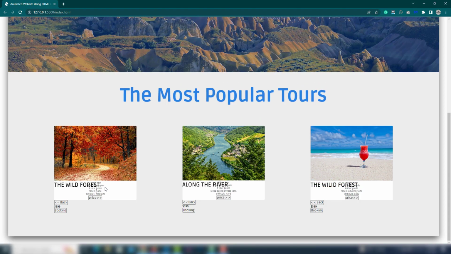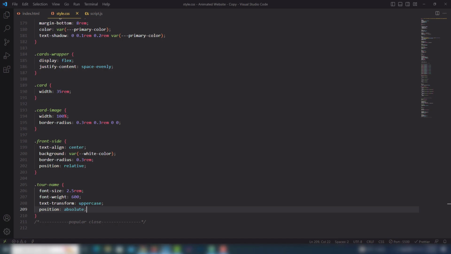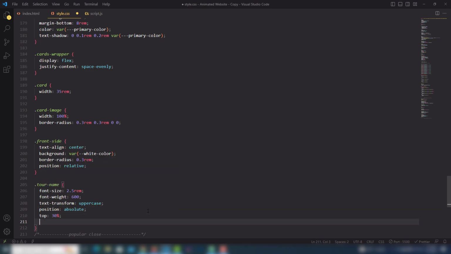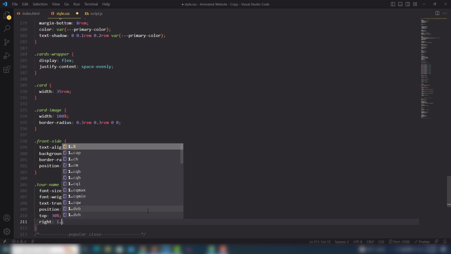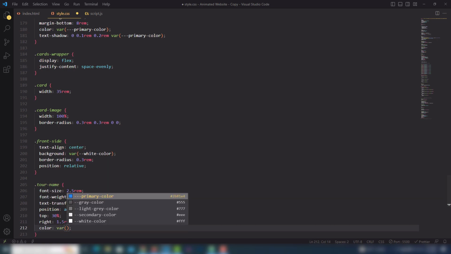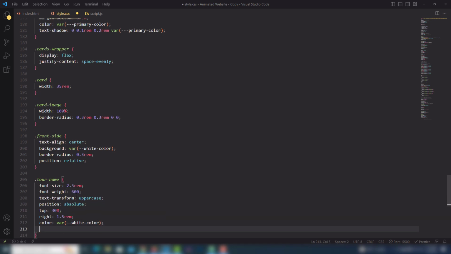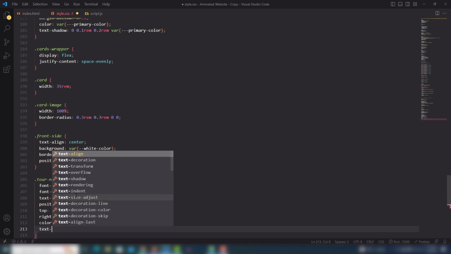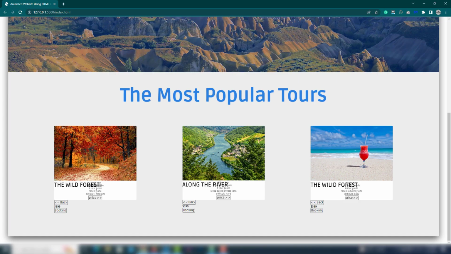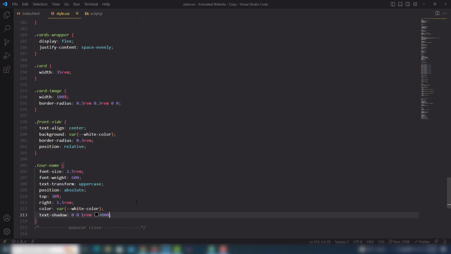You can't see any changes because you need to use the top left and so on inside it. So I'm going to use top 30% and right will be 1.5rem. Color will be white, and also I'm going to use text shadow 0 0 1rem, and this is a color name. So look at that. Text has appeared inside the image, right?